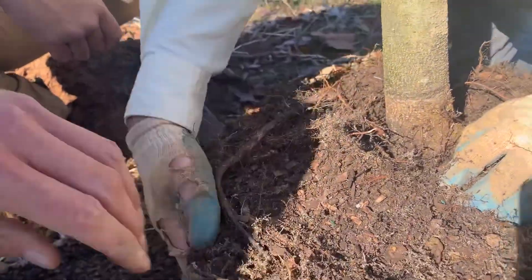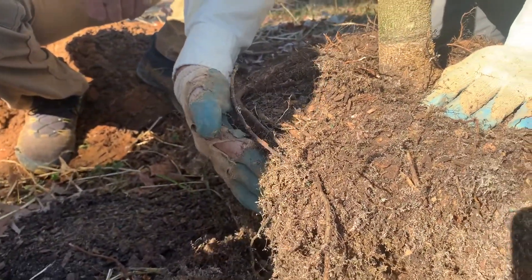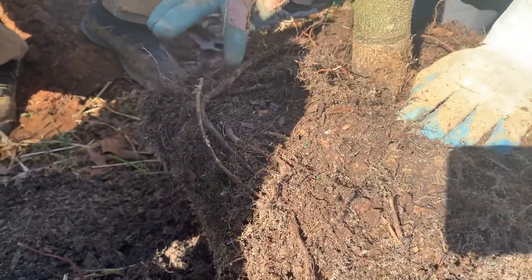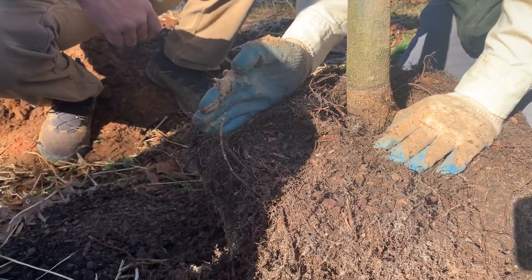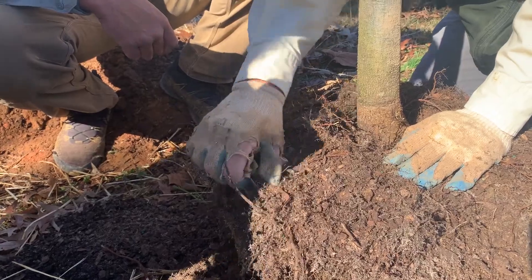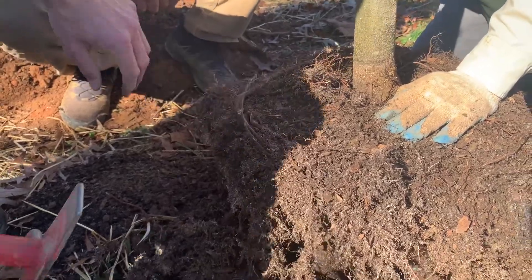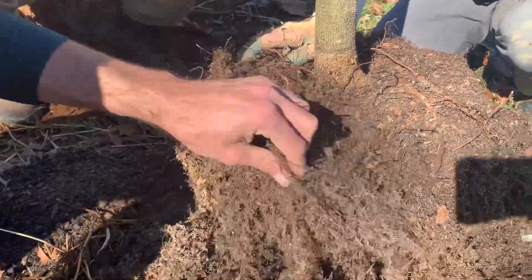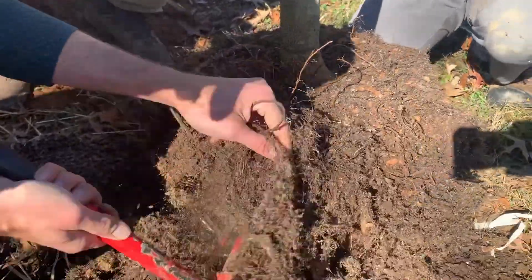This is a great technique to use to try to eliminate those issues. What you'll see here — this overhang was not the edge where the ball was. The container was right here where my hand is. You can see how this root almost makes a 90-degree kink right here. What happens is that root is growing and once it hits that interface of where the container is, it starts to circle around. That's a great little pocket of oxygen that roots love to take advantage of. And we're going to show how to eliminate a lot of that through what we call root ball shaving — to eliminate those encircling roots around the edge of the container.